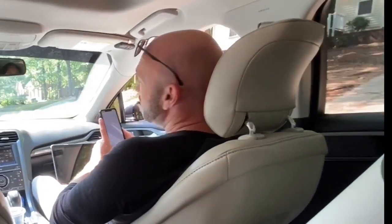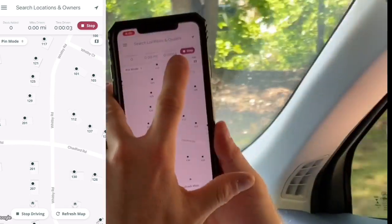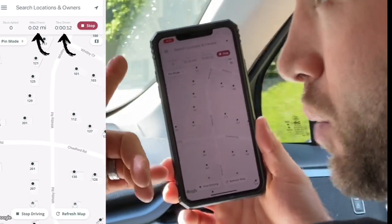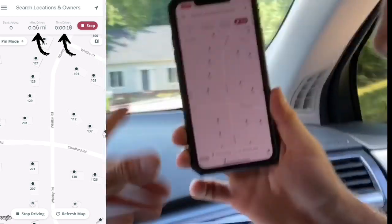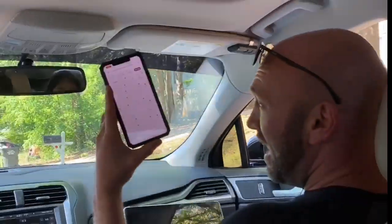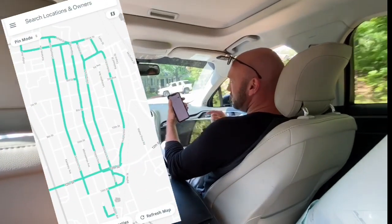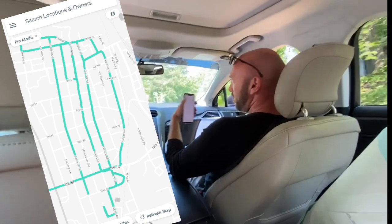As soon as you jump in the car, you're going to want to hit the start driving button. What that does is track the time driven as well as the miles. As we drive through these neighborhoods, it will track our mileage, which we can also use for tax purposes. It'll also show the time for any deal finder as you start to build your team, showing the hours driven, which can help with compensation structure and many other things. And we're going to have it track the driving route, so it can go step by step and see the exact neighborhoods we have already hit. That way we're not retracing our steps and driving through the same areas we've already gone through.